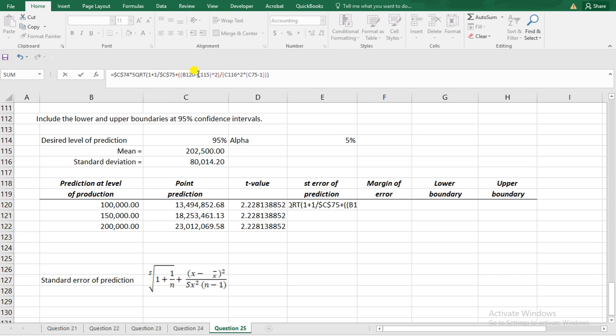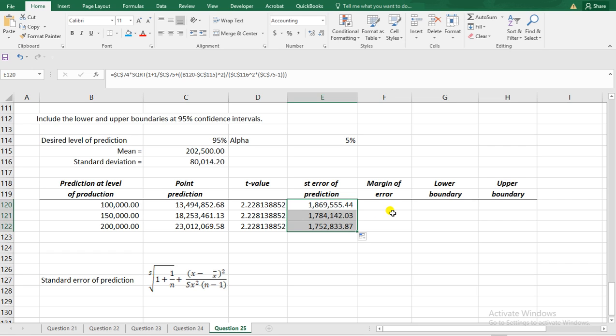The standard deviation is common, I'll lock it. Number of values is common, I'll lock it. So that once I copy this formula downwards, it will give us what we need.